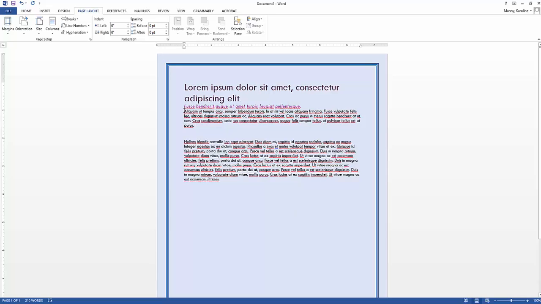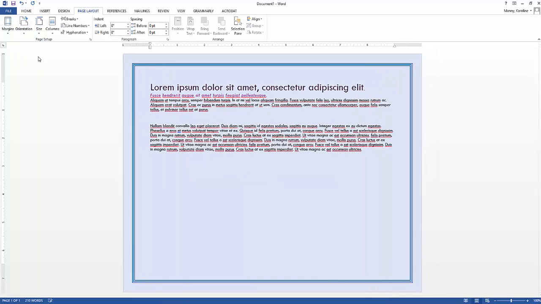Okay, what else can you do on the page layout tab? On this tab, you've also got your page orientation. So do you want this to print portrait? In other words, so that the words run down the long side of the page? Or do you want it to print landscape? There may be a time when you're making a flyer that you would prefer for it to print landscape. So on the page layout tab under orientation, that's where you change that.